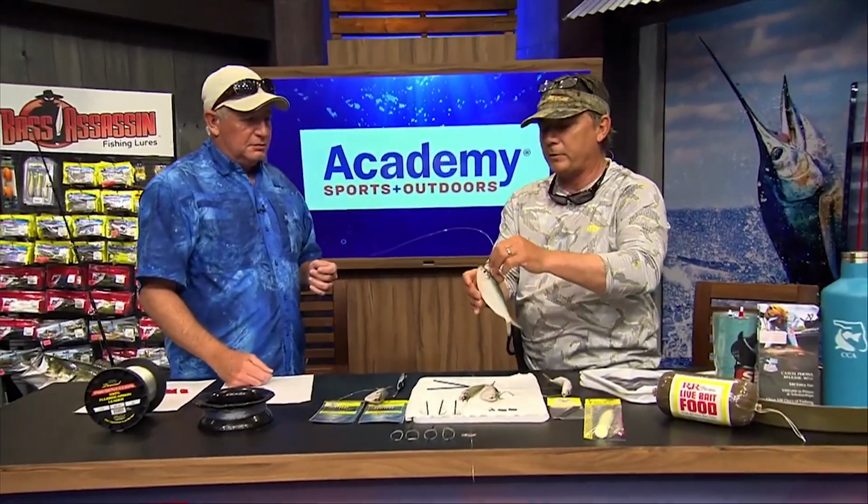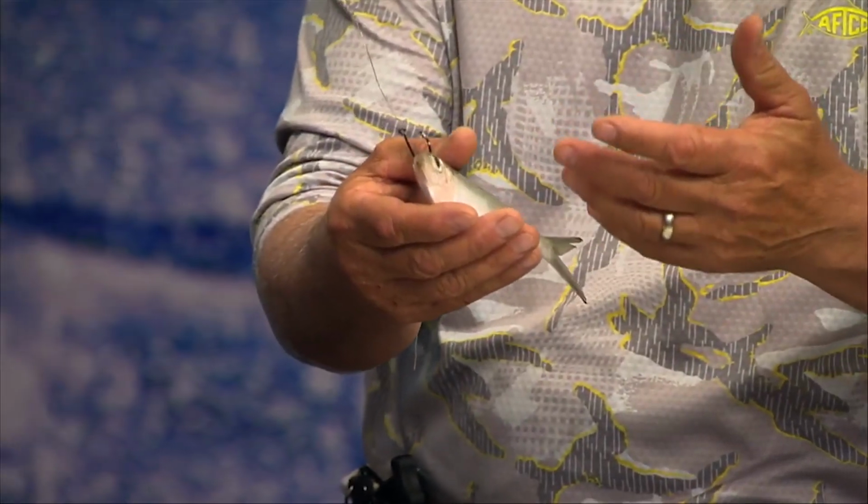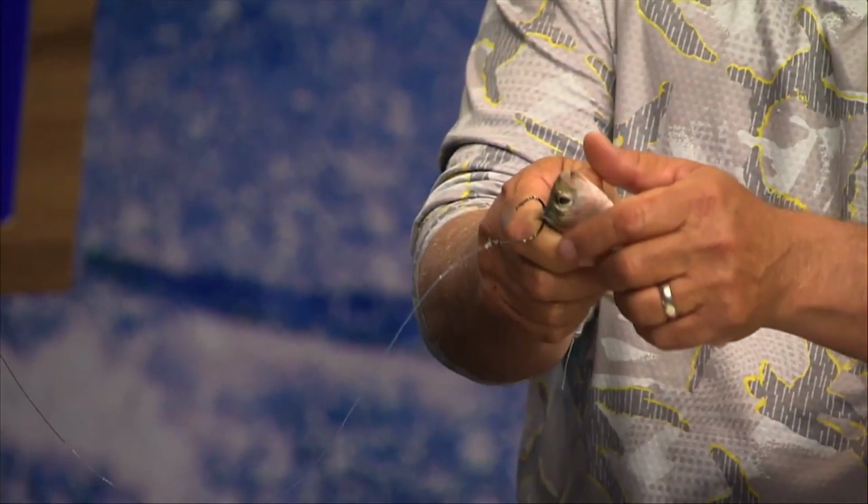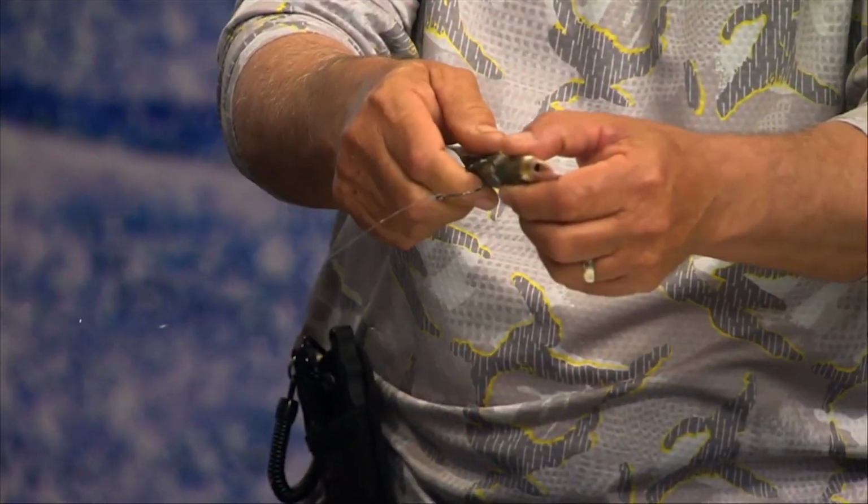When we do hold a bait, we try to put pressure on the back and the belly. That's a much less damaging position to put your hand. If you hold them like this, your fingers, when you let that bait go, they'll just be glitter in the water because you've moved a lot of scales. Not so good for the durability of that bait. See, I got scales in my hand just doing that.